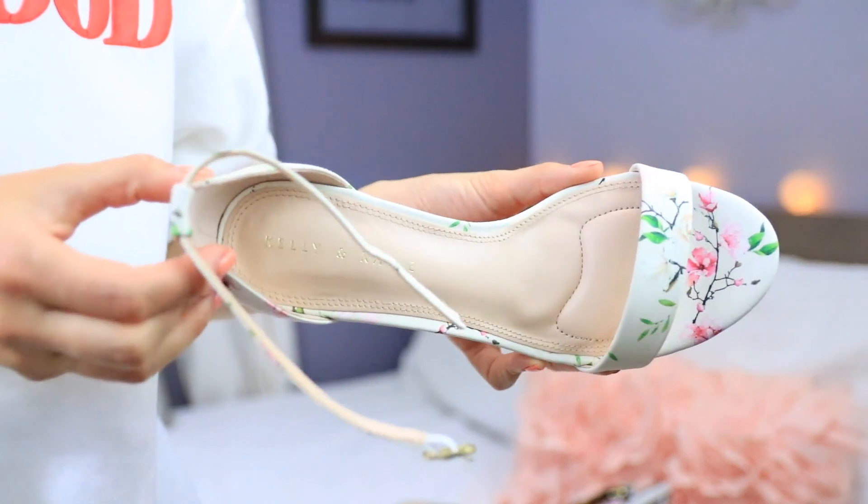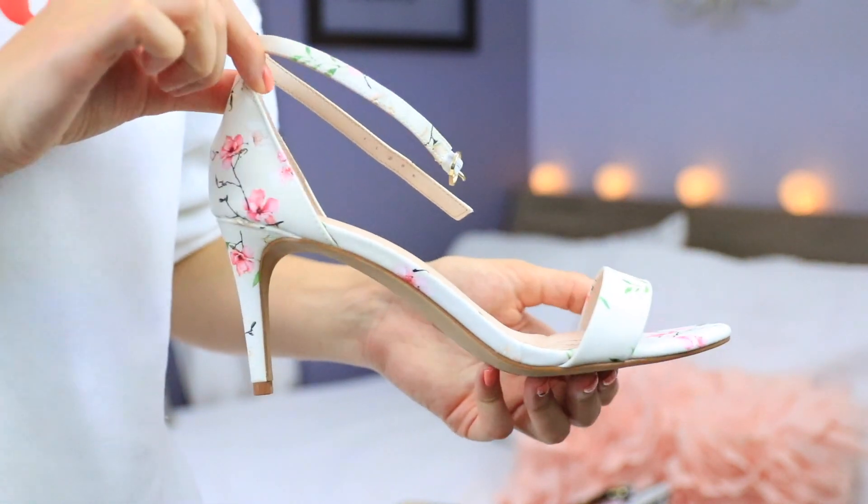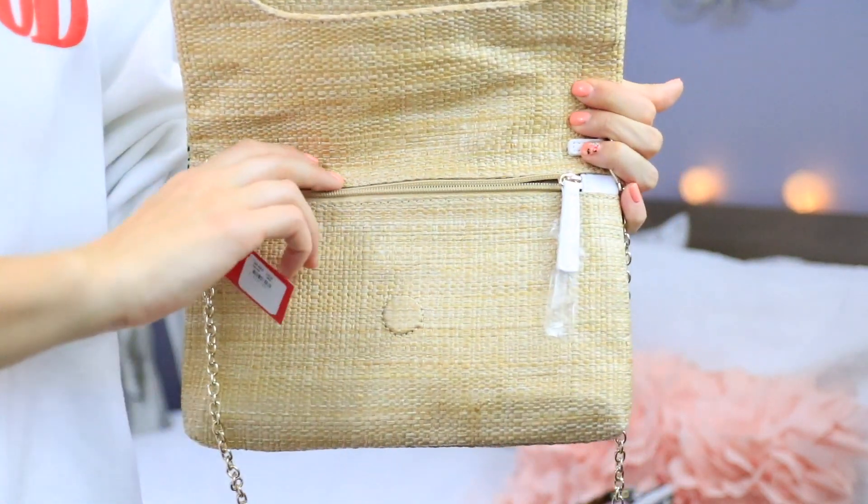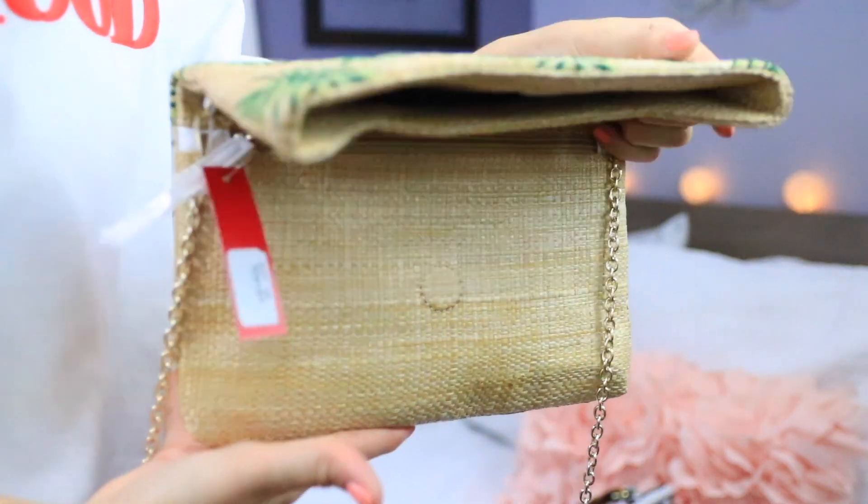They are a pair of kind of like strappy floral heels. They're really comfortable — the heel size is actually pretty small so it's very manageable. The sole of the shoe is padded so I'm sure I'll be able to wear them all day or all night. I figured they would be perfect for weddings or other outdoor events this summer. And because I'm extra I also saw this bag and just had to buy it — it was also from DSW, from the same Kelly and Katie brand, and it was only $30. It has a gold chain strap so you can wear it crossbody or just on the side.